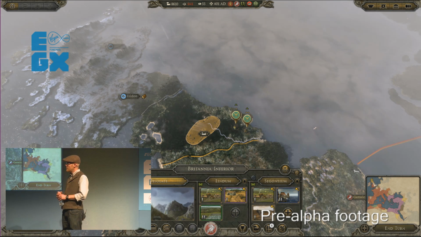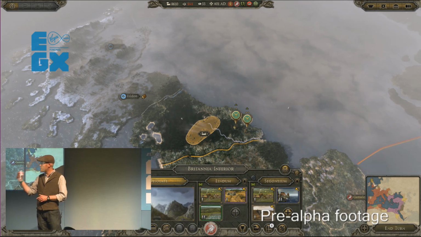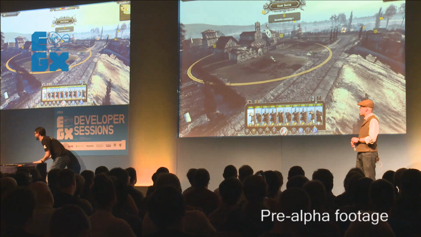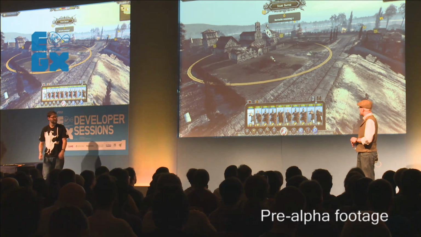So if we could switch over now. What we're going to do is Craig's going to join me up on stage, and Dom Starr, who's one of our designers for Attila, is going to join me up on stage here as well. And we are going to show you some battle gameplay.